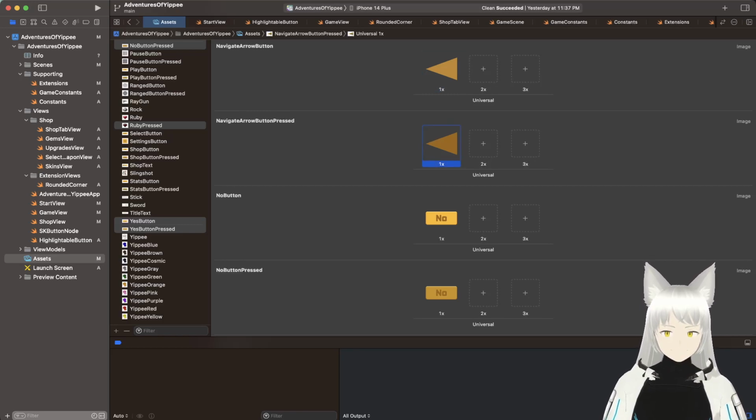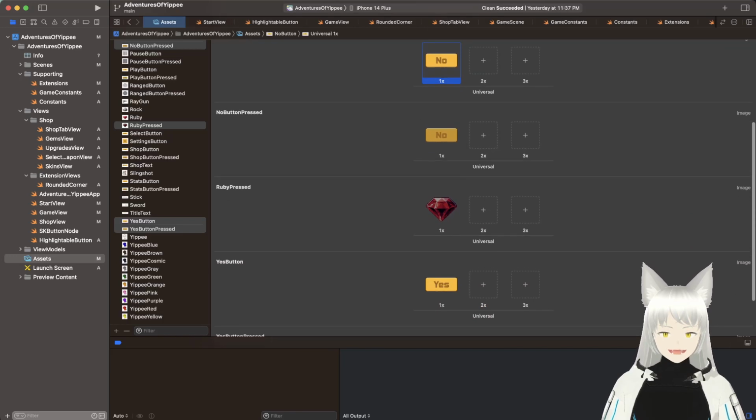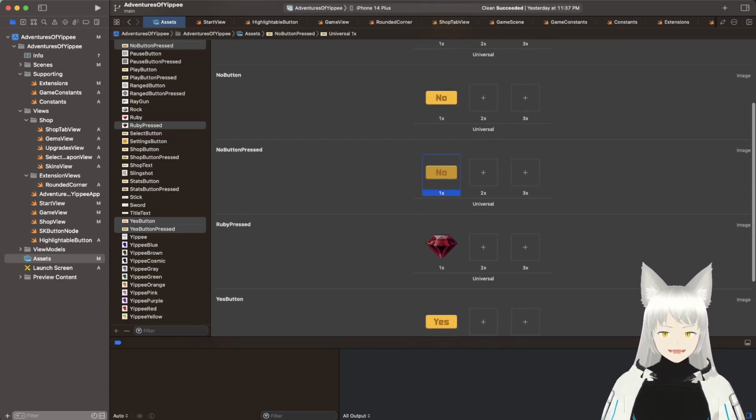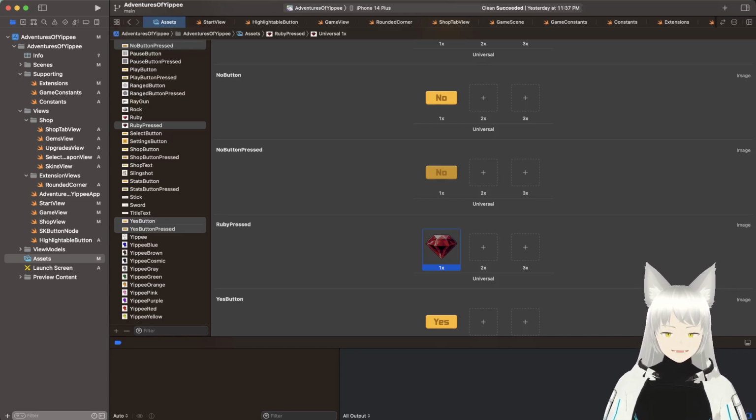Then I added these no and yes buttons, for when you want to purchase something: you click it and then you have the option to cancel or go through with it. And I made this pressed rupee image, so when you press the button, the rupee on the button should get darker. Those are the things I added off stream.